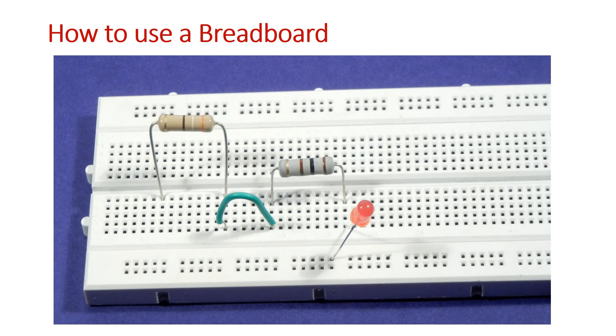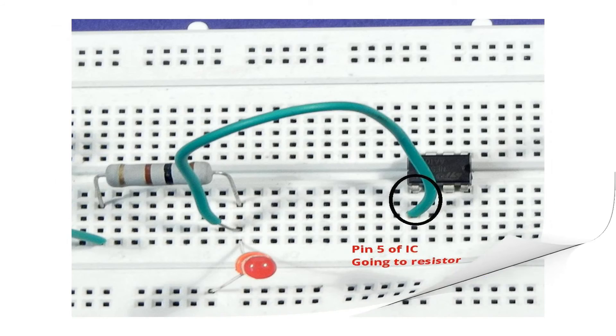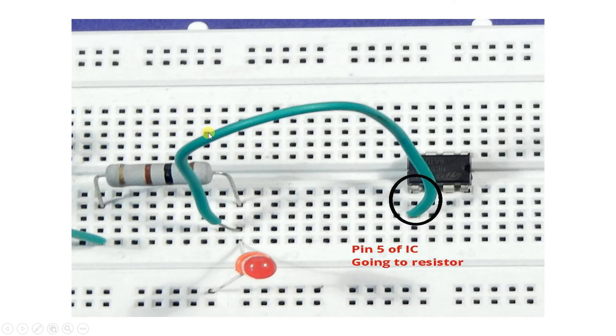What you do is you interface the LEDs or switches or resistors or a number of different sensors which you need to interface with Arduino into the breadboard. Then, using the single pin male to male or male to female connectors, you can interconnect them with each other. You can use the male to male connector or most popularly single strand wires, also called single strand cables. But nowadays, instead of single strand cable, the male to male connectors are preferred because the single strand cable tends to get cut by sticking into this hole, thereby making that hole completely useless.